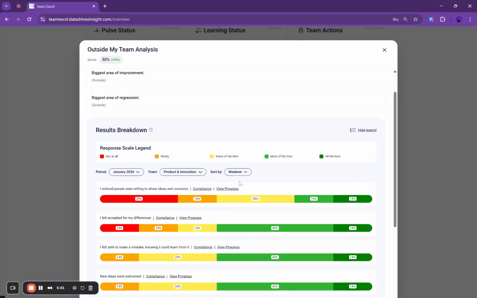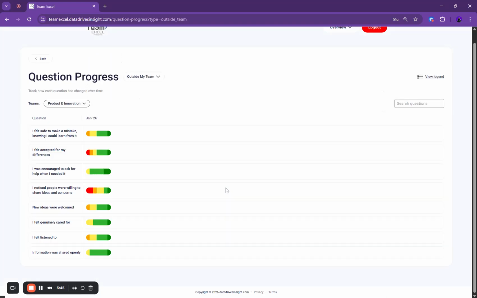Now, if we click on view progress here, it will take us to a different screen, and this feature is named question progress. It lets us compare the result question-wise. So we have the team, product and innovation selected.